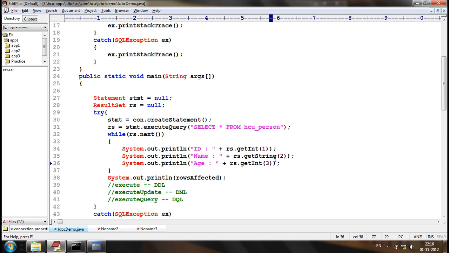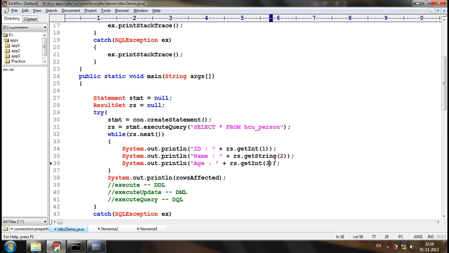Like that. Understood how we can retrieve the information? In the first index, ID information will be there, second index, name information, third index, age information.